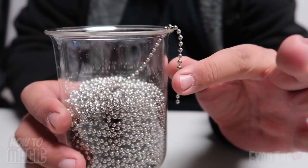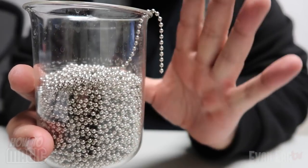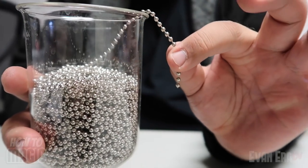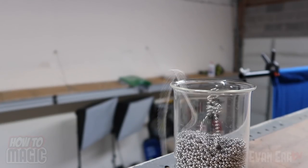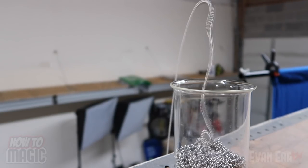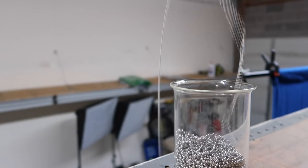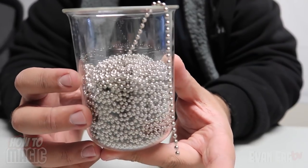You can present this to your audience and all you have to do — this is completely self-working — all you have to do is get it started. It's best to do this as high off the ground as you possibly can, like up on the ledge of a deck. Because as the chain falls and more of the chain gets below the glass, the weight of the chain combined with gravity is going to pull the rest of the chain in the glass up out of it and give us this really cool arching effect, where it looks like the chain is just kind of floating out of the cup, kind of defying gravity. It's super easy to do. All you have to do is put the chain in the cup, get it started and watch it go.